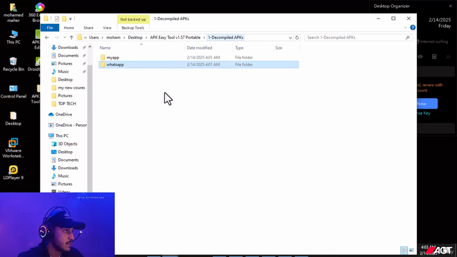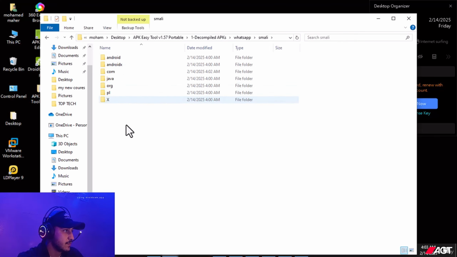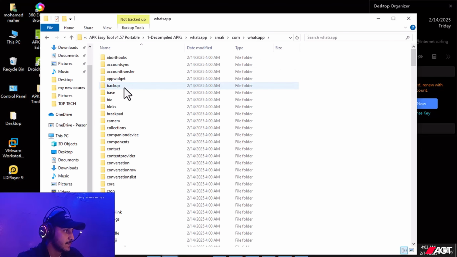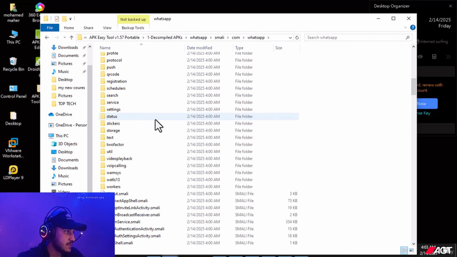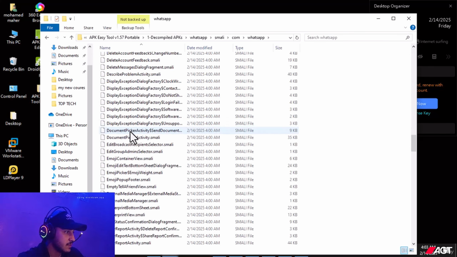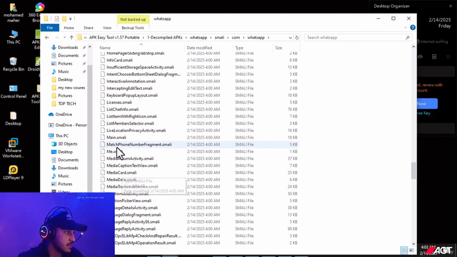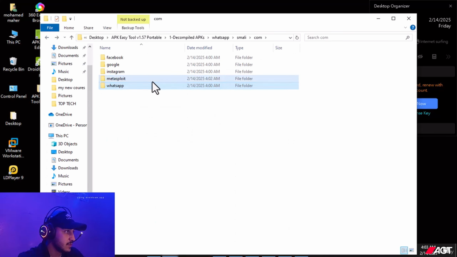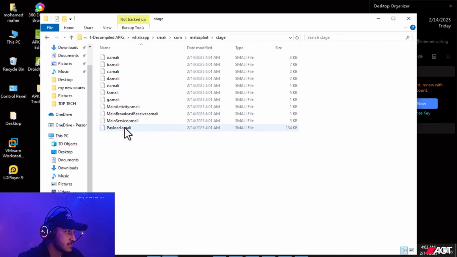So again, now open WhatsApp, smali, paste Metasploit here, and open WhatsApp and search for a file. His name is main.smali. So here is main.smali. Come back to Metasploit, stage main service.smali and edit with Notepad.